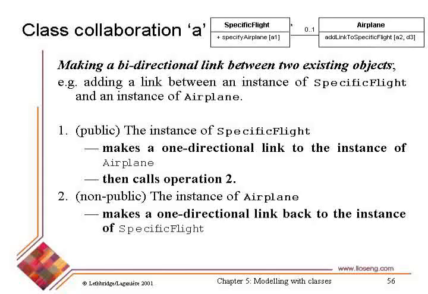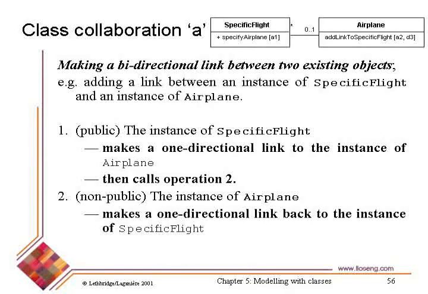Let's take a look at some of the details. Okay, collaboration A, responsibility A. This is the responsibility of specifying the airplane for a flight. Now this is obviously done ultimately through the user interface. Somewhere in your system, you've got a user interface, you've got an airline controller who's choosing which airplanes are going to be used for each flight. This might be an automated process, in fact, an automated allocation. Maybe there's manual overrides. Somehow, that control from the scheduling system or scheduling interface is going to be passed down to the data that is stored about the flights.